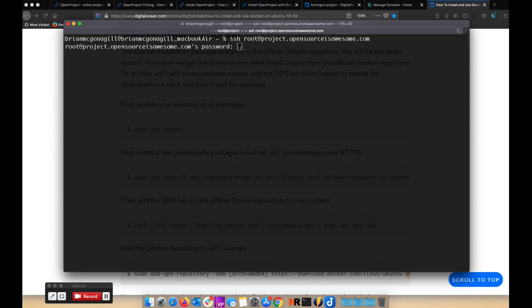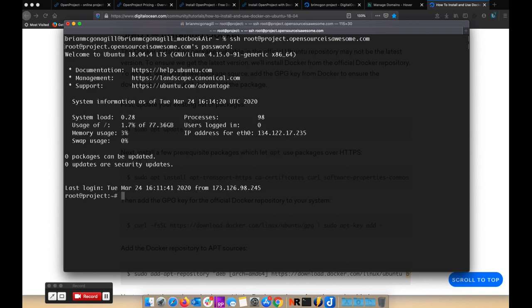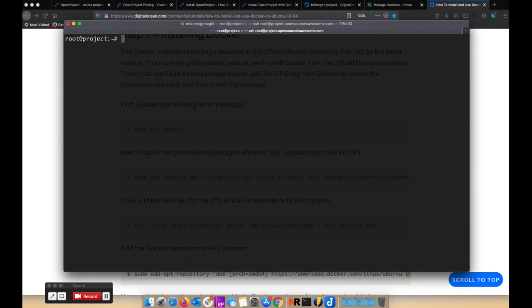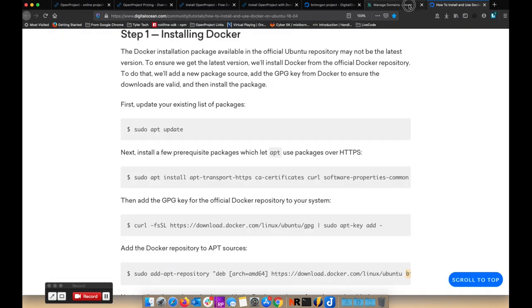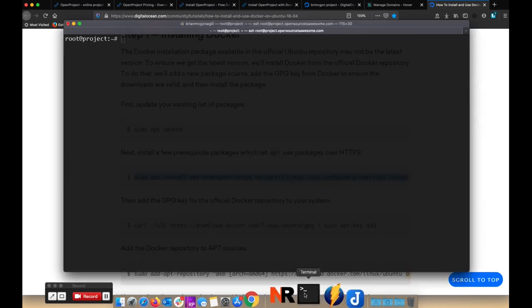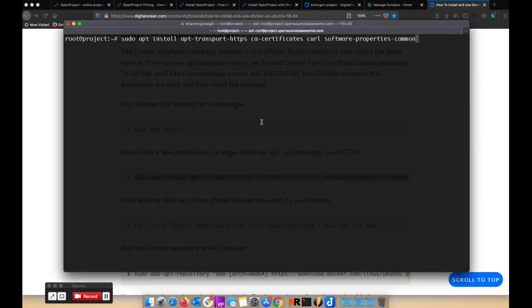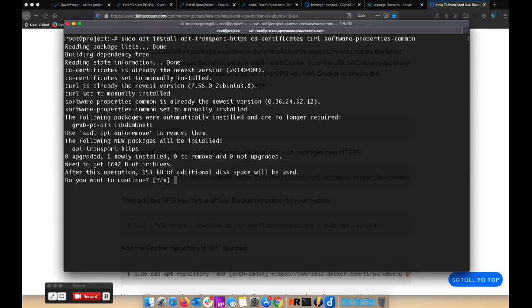All right, we're going to log back in. And there we go, good. So now we're going to go through the rest of our steps, and we need to install Docker. So we opened up our Docker instructions here. And it's pretty basic, so we've already done the update. So we're going to go install some things that we need here. So I just copy these commands, and then I come paste them into the terminal. We're going to let that run.